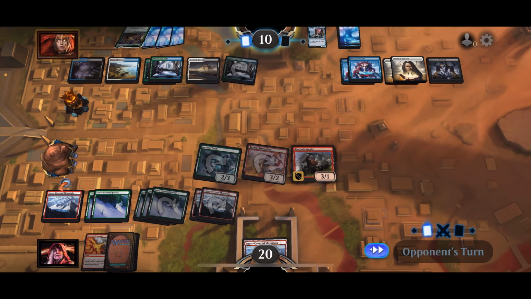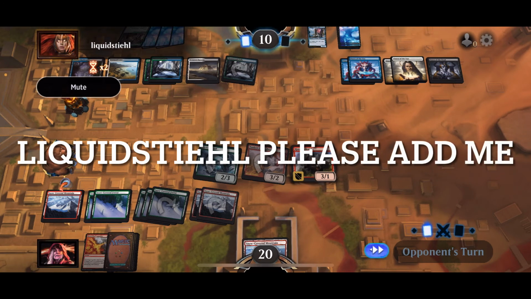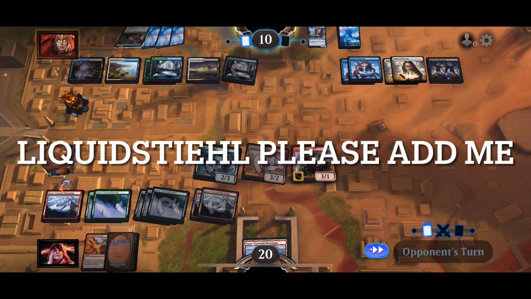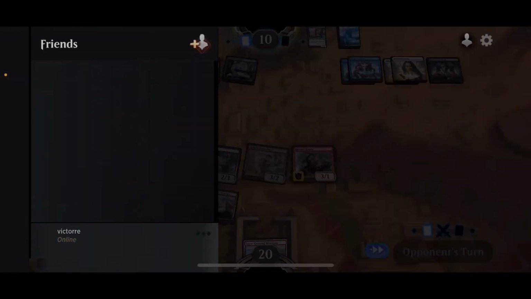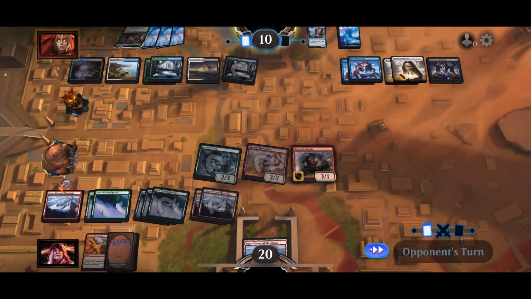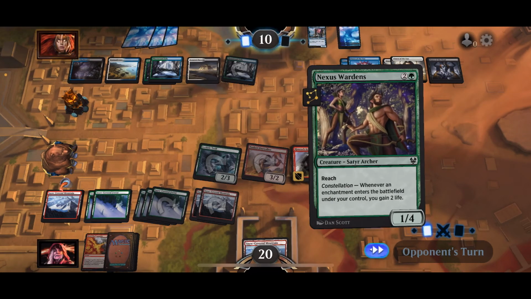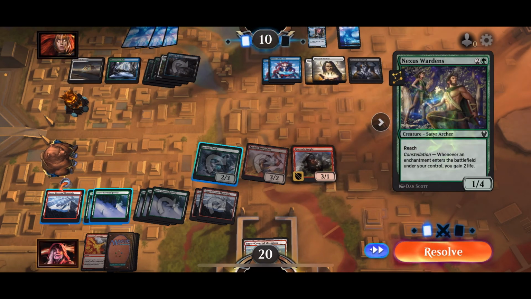Wow. This is an awesome deck. I really like this person's deck, whoever they are. Who is this person? Liquid Steel? Good deck. I like your deck. I may even add you as a buddy. Plus. No, that's okay. Is there a way to? No, okay.